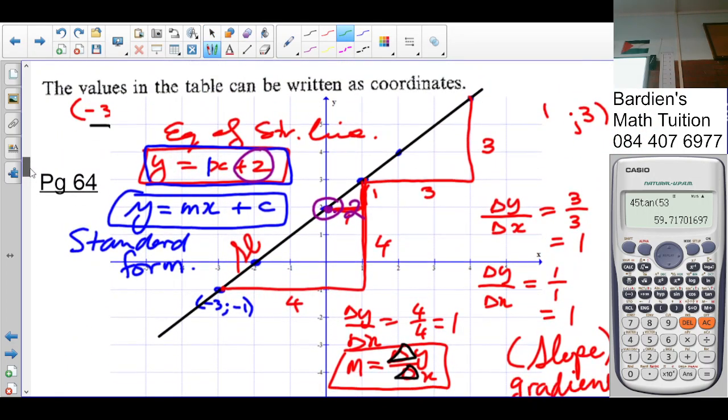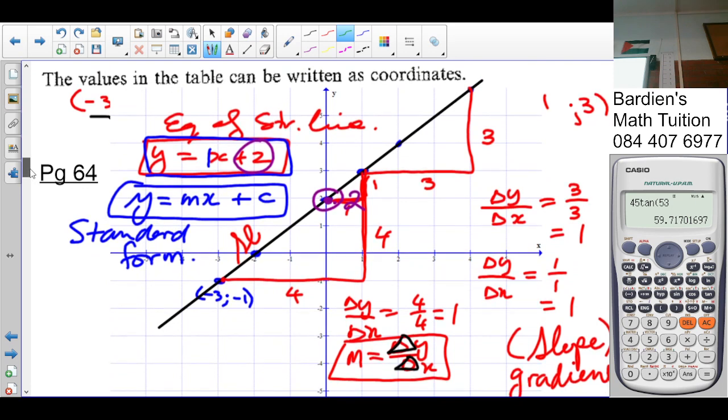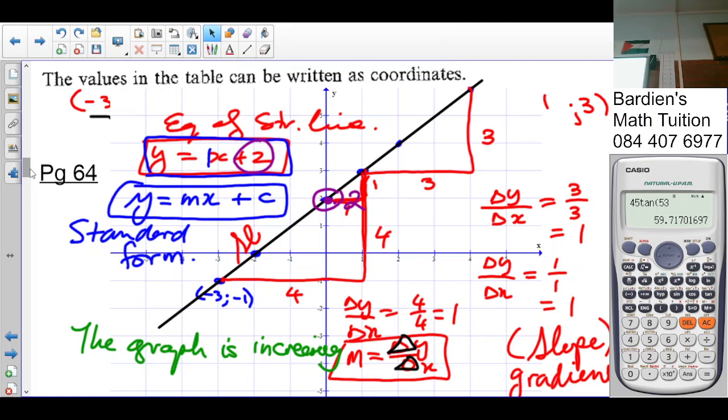Is this graph increasing or decreasing? Increasing. Okay. Let's make another note. The graph is increasing. How do I know the graph is increasing? It's going up. And we always read it from left to right. Can you see it? We always move in this direction. So the graph is going up, so it's increasing. The graph is increasing. Now let's look at the next one.